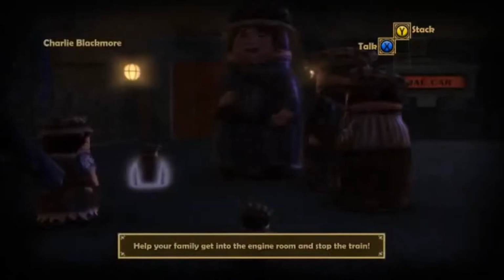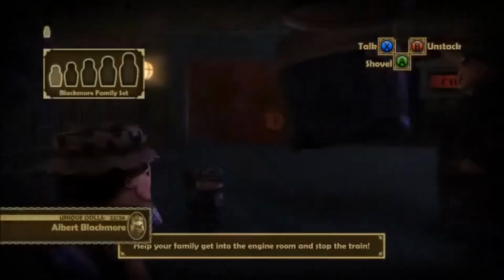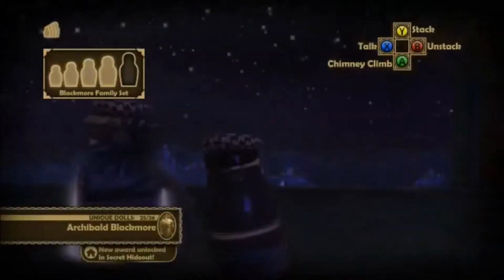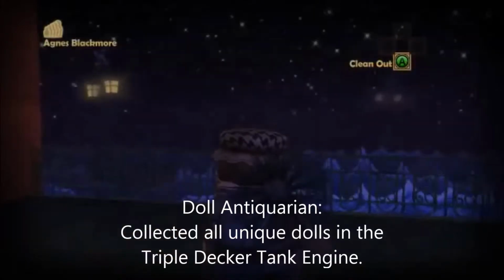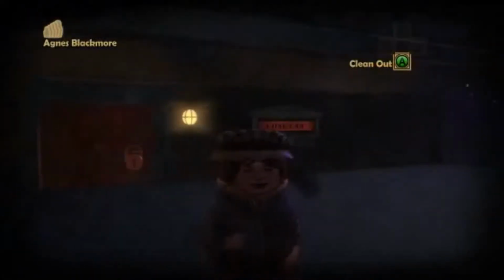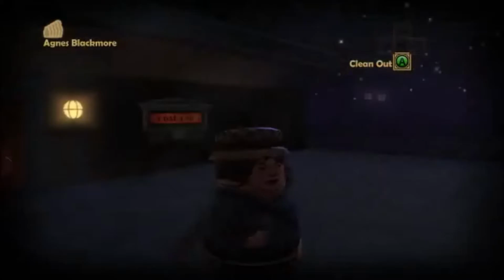Alright, so we're going to use the Blackmore family chimney sweeps to get through this area. And this is the second set of the train engine. Stack all the way up to the mom, Agnes Blackmore, to get doll Antiquarian. That is the achievement for finding every unique doll on the triple-decker tank engine. We've now found every unique doll in the game.